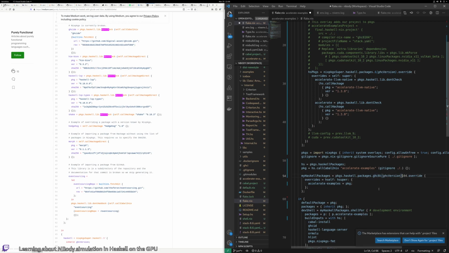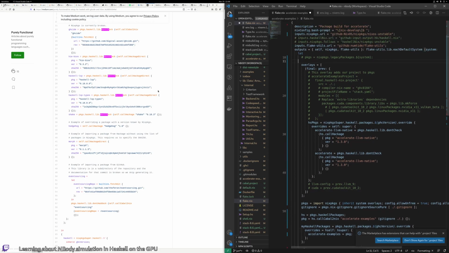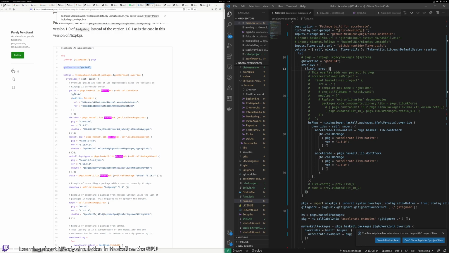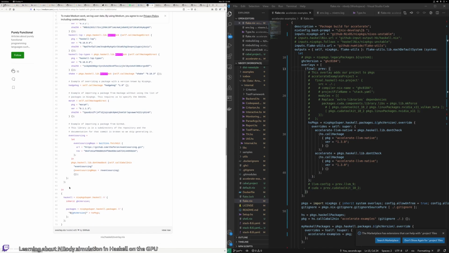I didn't even think of doing it the proper way with just GHC version in a string up there in the let clause. Overlay has packages. Okay, no, HS packages. So HS packages. It's not an overlay, at least if we do it like so.